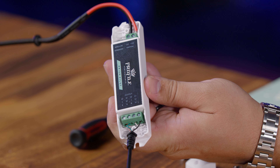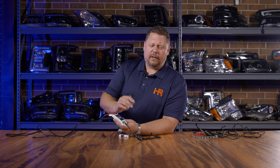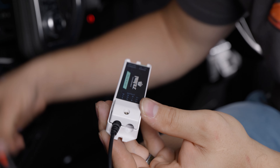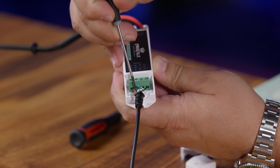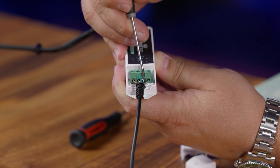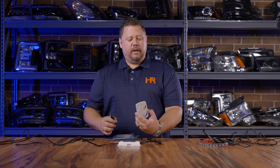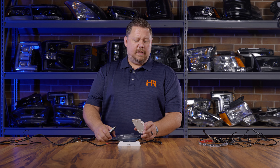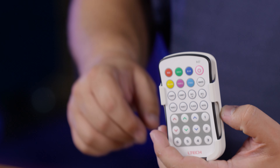Give a little tug on each wire to make sure they aren't going to fall out. This connection and the power connection are going to be your two biggest pain points if you have issues with the system down the road. It's very easy for these small wires to either not get tightened enough, get tightened too much and break, or slide into a part of the assembly that's not actually holding them down. Tug on each wire individually and lightly — if it comes out, redo the connection. The remote comes with a carrier that you can screw, Velcro, or tape into place, and the remote sits right in there. Or you can just keep the remote in your glove box.